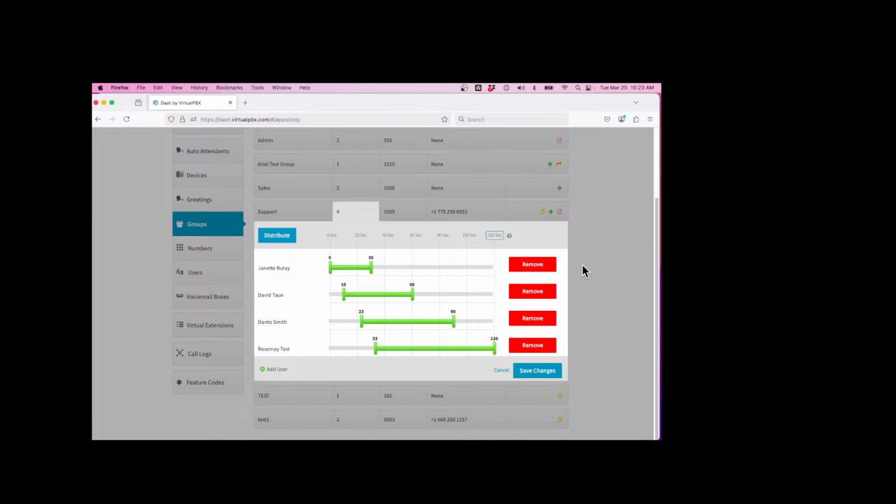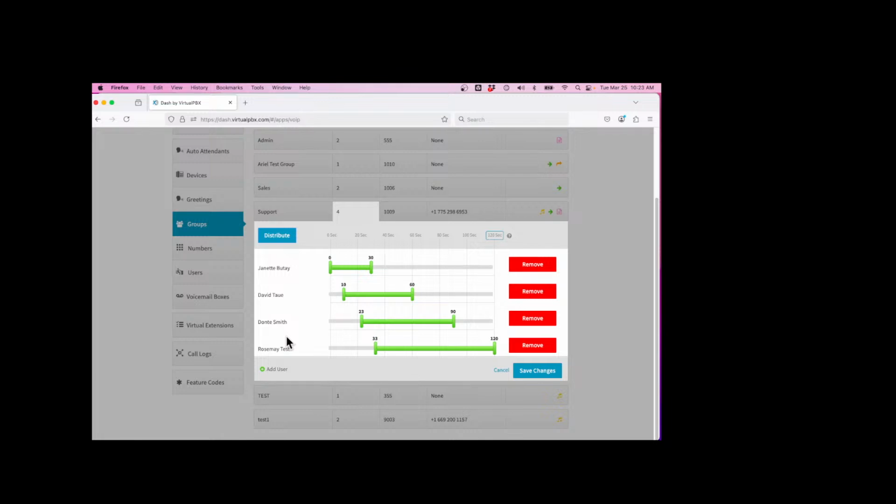Call queues allow users to log in and out of queues themselves, so they can receive calls or not, depending on when their shift ends or starts. Queues also will recognize when a user is on a call and skip them, and go to the next available user. That's the advantage of the queues. If you're interested in that, you're going to want to talk to our sales team about the contact center product.